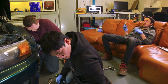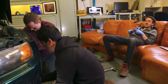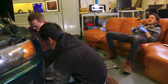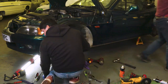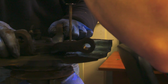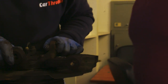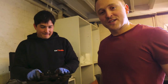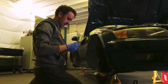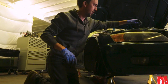Really good idea. I will say this. Gareth wasn't there when I did the brakes on the Jazz. And nothing went wrong on that one. It's a vicious cycle because you need Gareth there to get you out of the tricky situations, but Gareth puts you in the tricky situations. Yeah, exactly. That's just scratching the surface. Well, while they're doing that, I've managed to get these two out. Although I don't really like doing it when no one's helping.